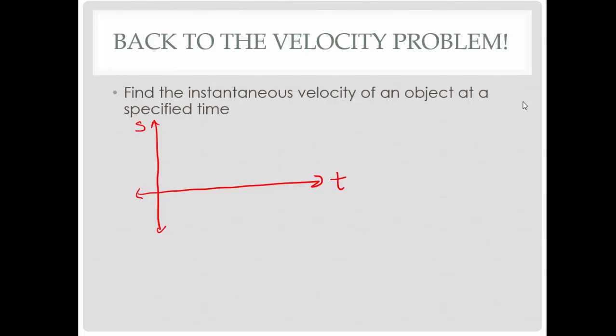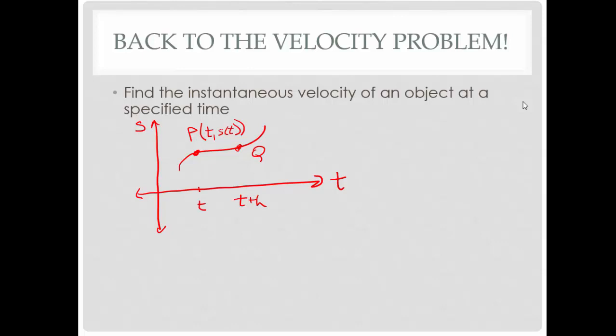And what we said was if you had a function that was position as a function of time, if you're looking for the instantaneous velocity at one specific time, t, so this would be s of t. So here's a point P, and I'm looking for the instantaneous velocity at that particular point. What you do is you calculate an average velocity. Instead of finding the velocity at a time t, you go beyond that time t by a certain amount, and you find the average velocity between those two times.